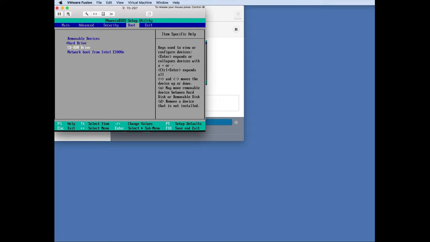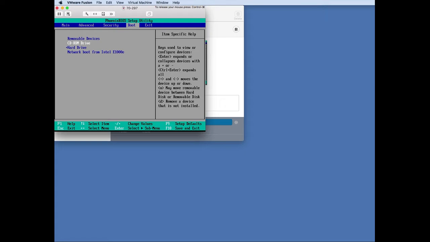And then if I use the plus key, it will move whatever I've selected up. So if I hit plus, it moves the CD-ROM drive above the hard drive. Now, whenever my virtual machine starts, it's going to look into the CD or DVD drive first for an operating system and try booting from there. Then if it doesn't find one, it will go to the hard drive. We will change this back later, but for right now, this is the setting we need in order to install Windows for the first time.